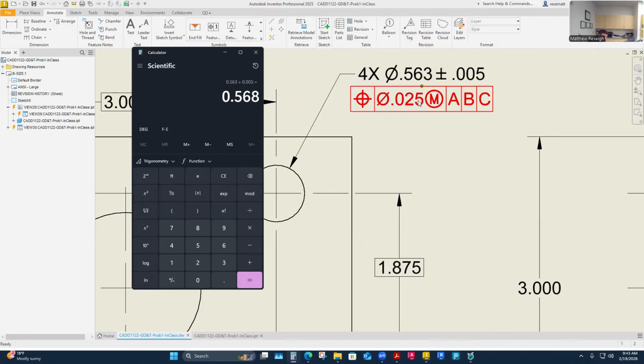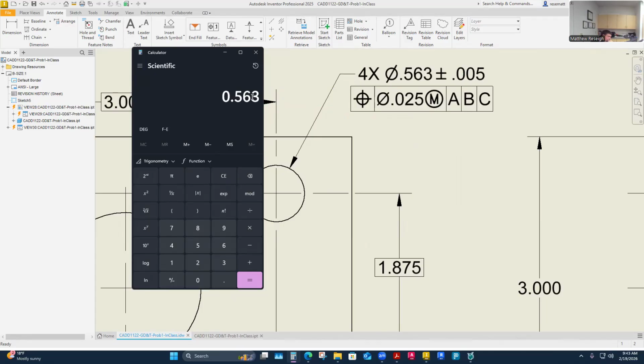Does that make sense? Or is that really confusing? Let me go the other way and see if it makes more sense. Let me say that what if my part was produced at its smallest size, which is its maximum material? What'll make this make more sense is I'm actually at a size that's not what. Let me see if I can restate this. So let's say I move the other way. Here's my 0.563 in my dimension.